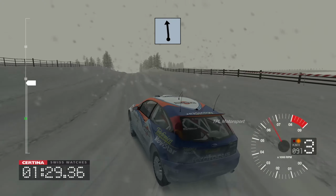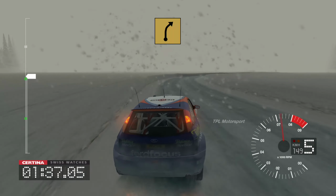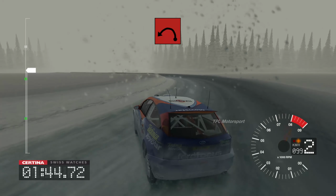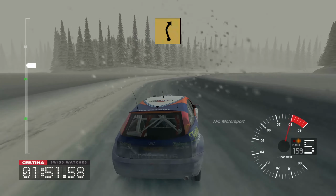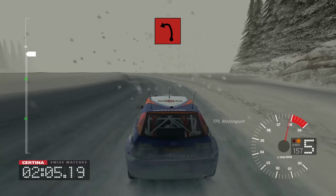And long 6 crests. 50, long 6 right. And long 6 left tightens to 4. Into 6 left and long 6 right. 56 left. 55 right tightens to 3. Into. Care long 6 left tightens to 2.